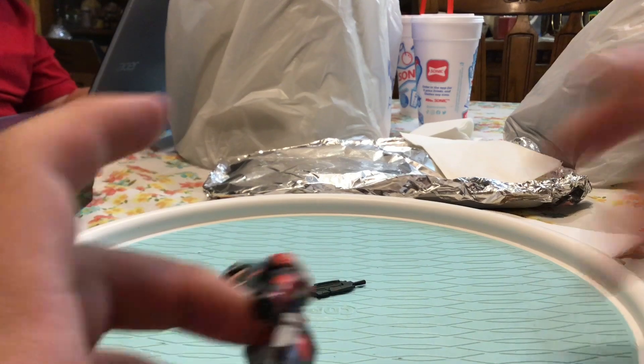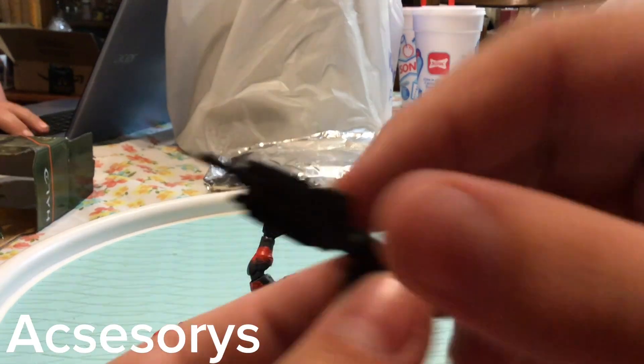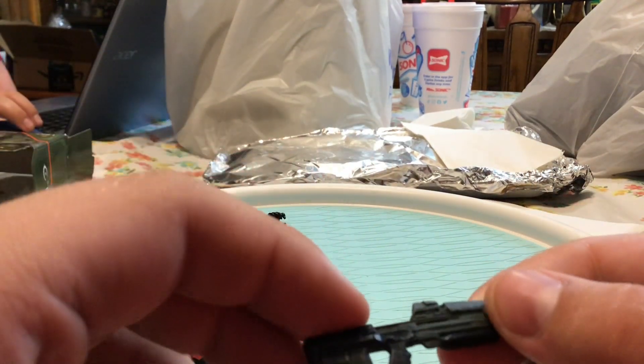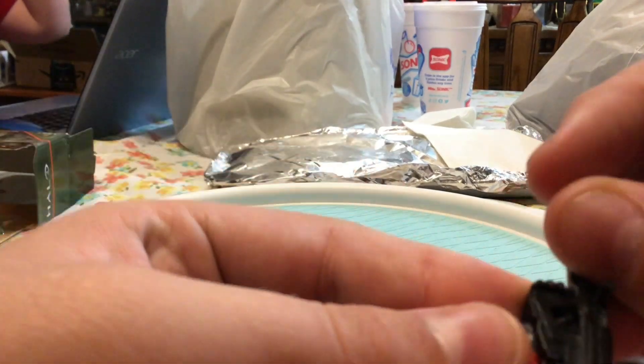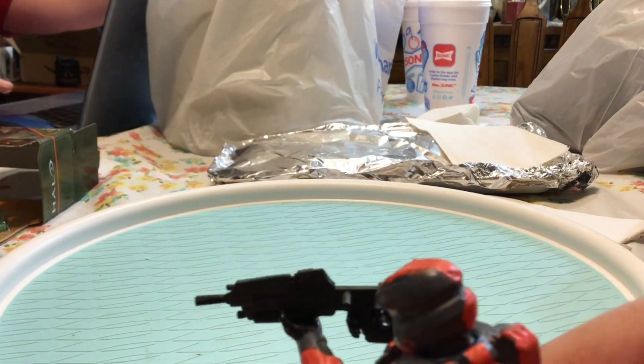Here we have Felix. Starting off with his weapon, he has the assault rifle. He's supposed to use the DMR rifle, but they have made a DMR — the only way you can get it is with Frederick, and I do not feel like buying another Frederick just to give Felix a DMR. If I ever do get another DMR, like if I went online, I may buy it and give it to Felix. But for now he's gonna hold the assault rifle. In Halo 5 the DMR was the standard weapon, so Halo Infinite's version of Felix has the assault rifle as the standard weapon.